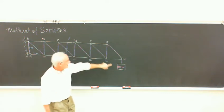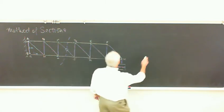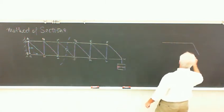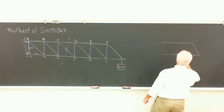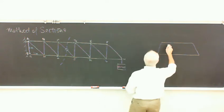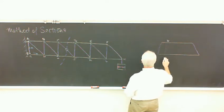It makes more sense to use the right side, because you have an input force. You need something like that just to be able to solve the problem. We don't need the joints. We don't need the members. If you want to, you can sketch them in just for reference. D and J.